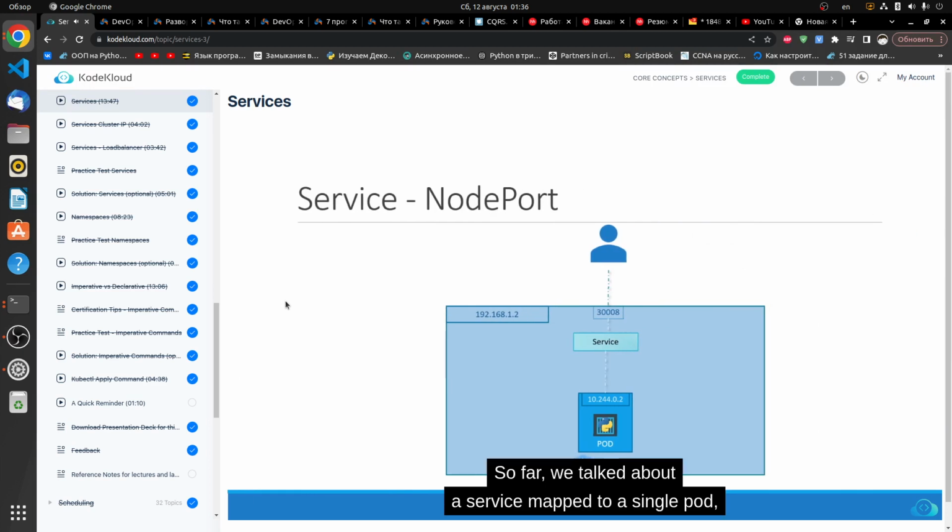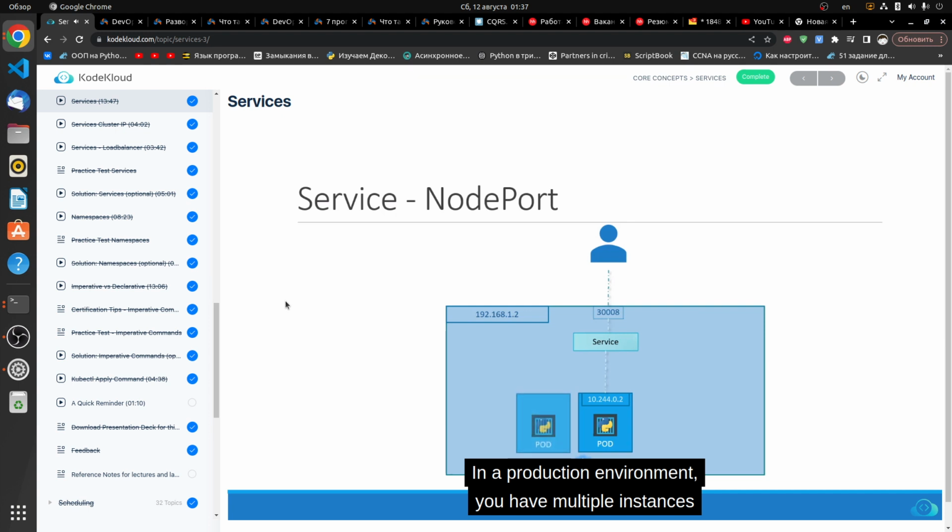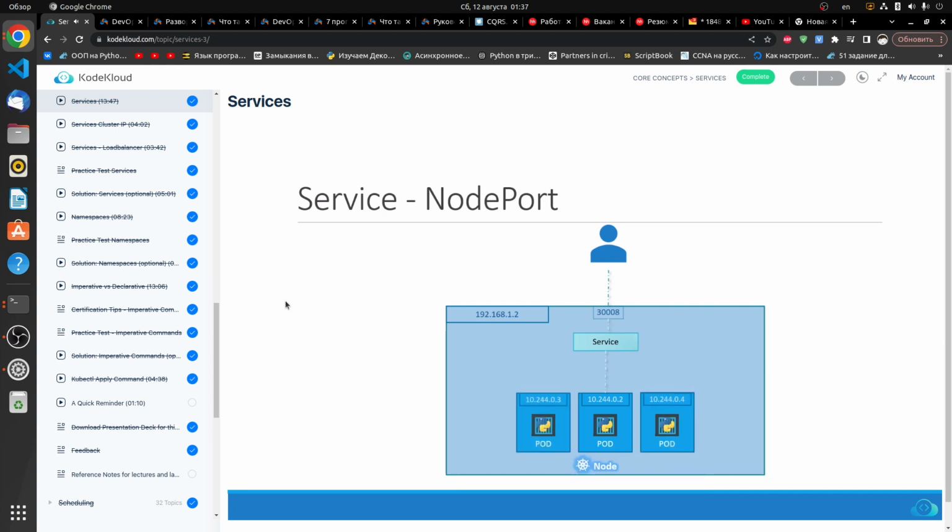So far we talked about a service mapped to a single pod, but that's not the case all the time. What do you do when you have multiple pods? In a production environment, you have multiple instances of your web application running for high availability and load balancing purposes. In this case, we have multiple similar pods running our web application.